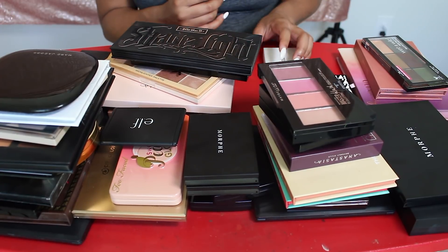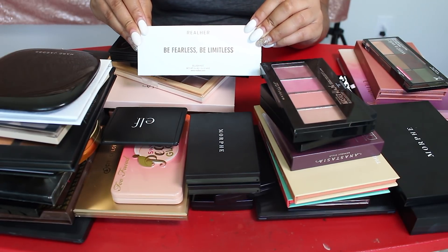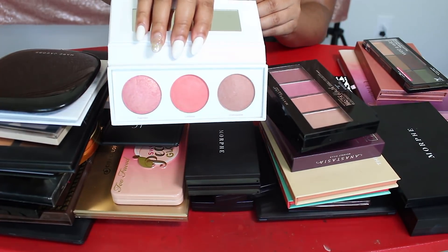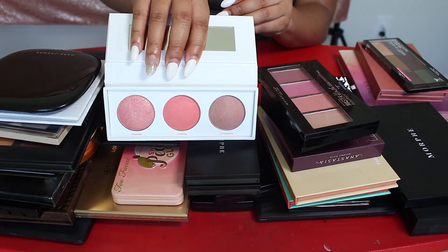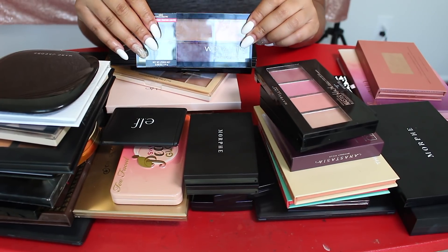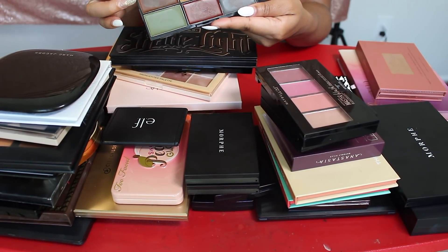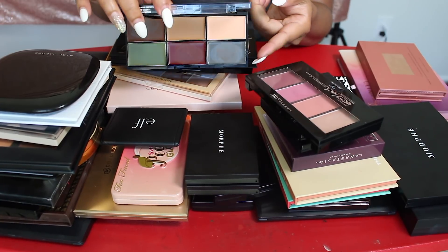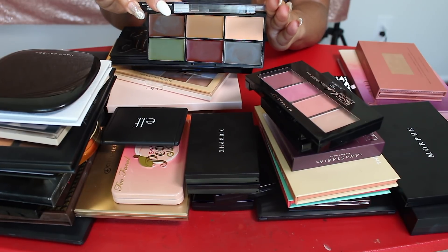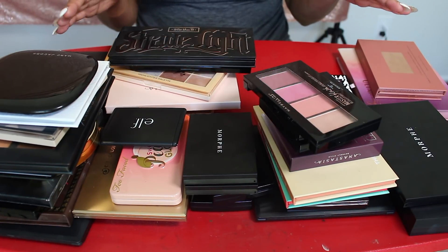Let's start off on a high note. Something I know I can get rid of is this right here. I think I got this in a BoxyCharm and this is the Real Her Be Fearless Limitless Blush Kit. It looks really pretty, I just have not used it. Just don't feel like I need it. These are really pretty baked blushes so I'm going to go ahead and get rid of those. Something that I'm keeping, which I normally wouldn't, but I'm going to try to do more Halloween tutorials this year. This is the Wet n' Wild Pink Palette that came out this past Halloween, and I'm going to keep that because I do plan on doing Halloween tutorials. It was really cute and the price was really good.